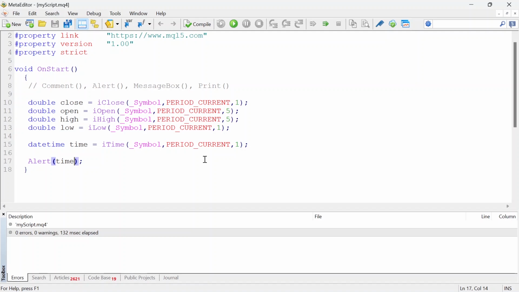So we want to build our function ourselves. How can we possibly create our own function? We are going to look at that later in the lecture. But for now, let's explore a few of the functions provided for us by MQL4. So I'll see you in the next lecture.